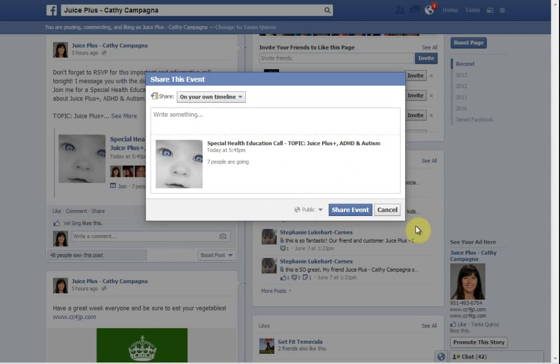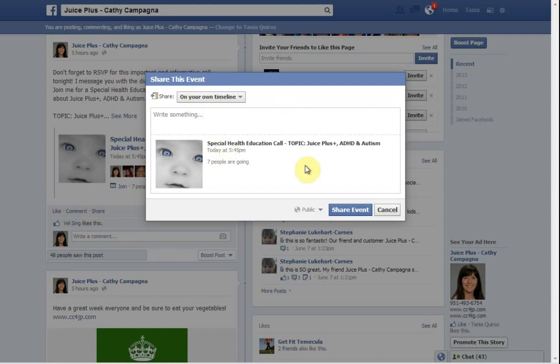This would be a way to share the post that you are putting here and share it to your own timeline. Now that we're talking about sharing, you do always want to share first. First post to your business page, and then share that post just like we did right now to your own timeline or to a group if you feel that is relevant. But you always want to post it first to your page and then to wherever it is.